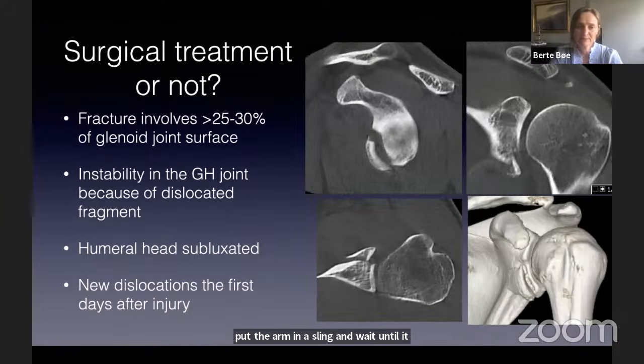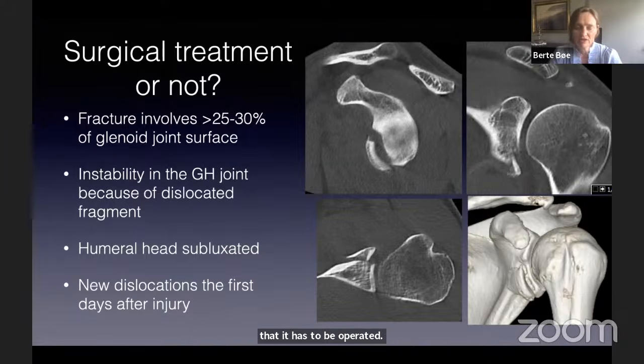What I have ended up with in my department, often discussing with colleagues what to do, is that we look at the CT scan, whether the head is articulated against the glenoid as the bigger part of the glenoid, or if it follows the fracture fragment, then it's subluxated and it's obvious that it has to be operated.